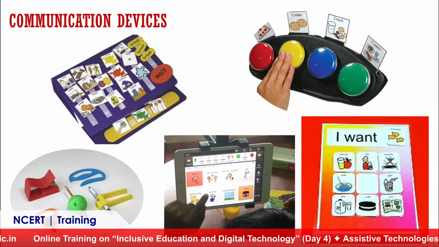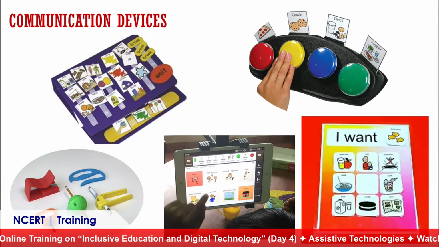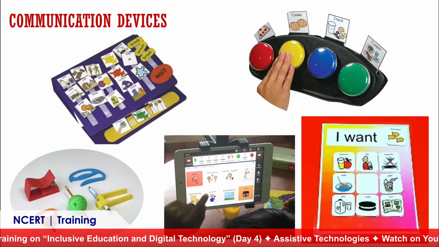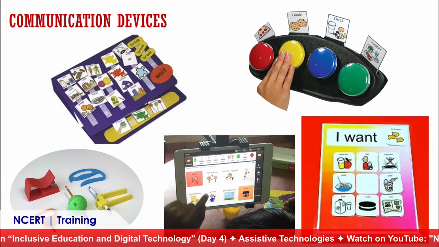Then you can also see a mid-tech device with red, blue and green buttons. The child clicks on a button, so he or she is communicating that I want a cookie or I want a snack. It acts like a buzzer system.